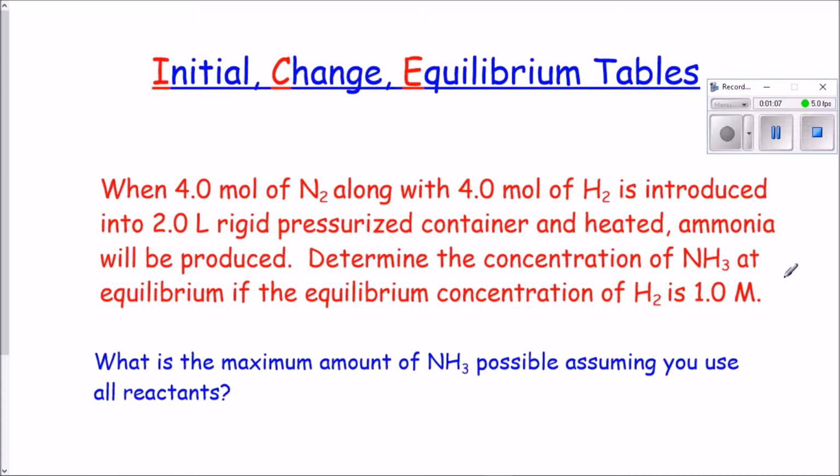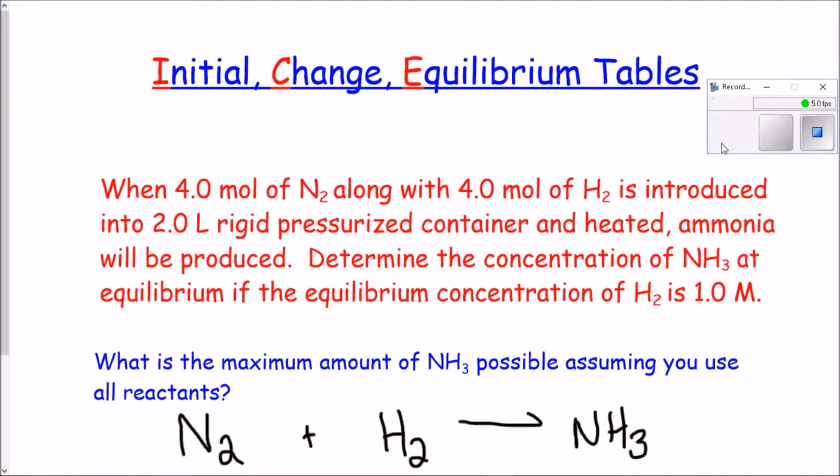First thing you need to do, I know that's a lot of stuff I just threw at you right there, but we need to unpack that and actually write out a balanced chemical equation. Here it is. So we have N2 plus H2 equals NH3. Let's balance that quickly. So we put a 2 here and a 3 here, and we are balanced. Now what we need to know first is that if this was just in one direction and all the reactants were completely used up, what would we have in terms of NH3 over here?